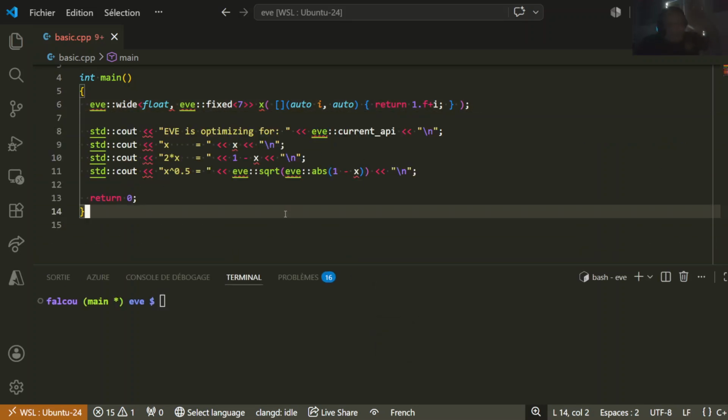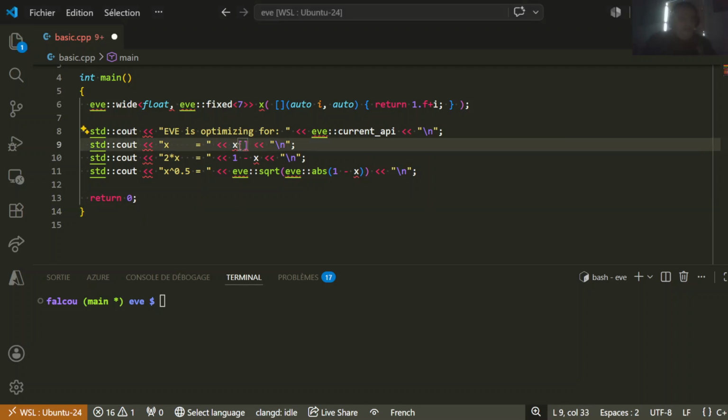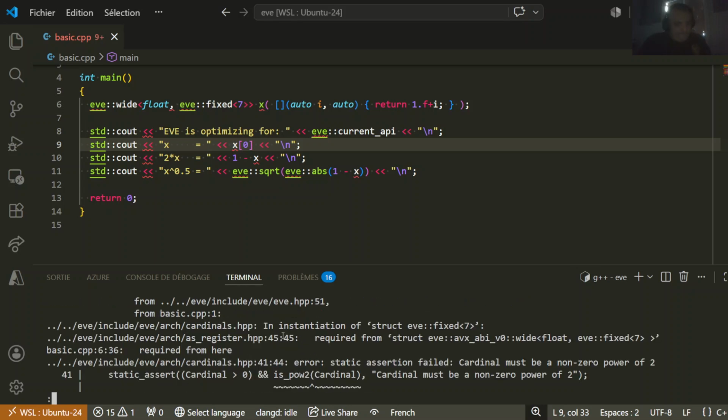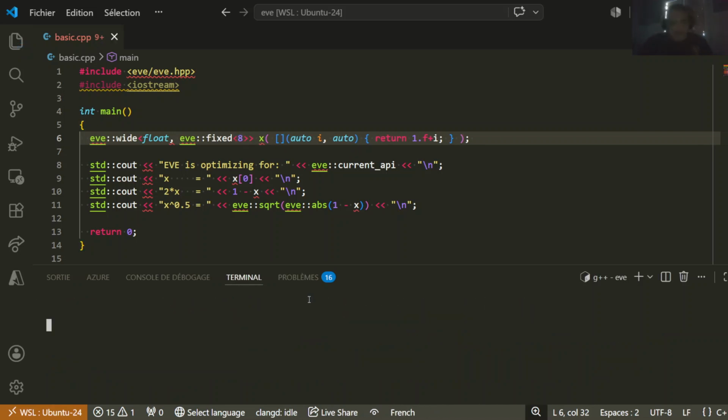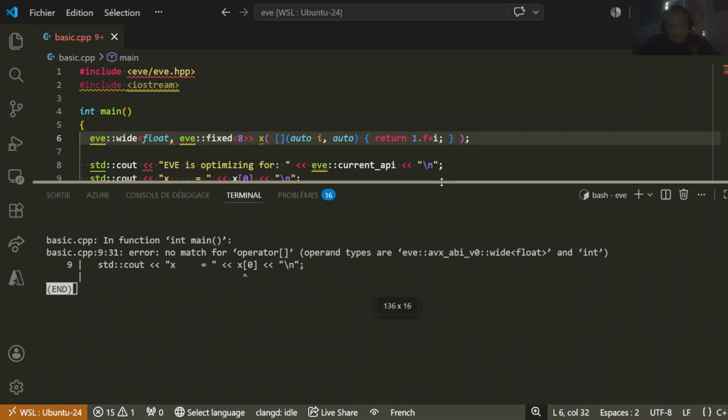And it's very important to understand that a wide represents a register. It is not some kind of fancy array. It cannot take arbitrary size. And you know what else we do so people don't get confused with that? This is not a valid API either. We don't have that. Oh yeah, if I compound the error, it won't work. Let's go back to 8 and compile again. Yeah, we don't have that.